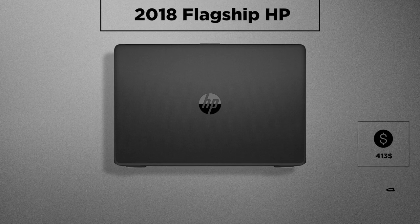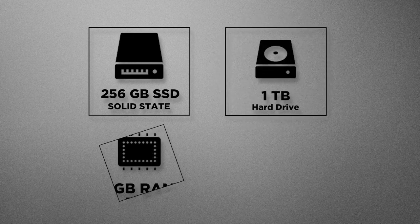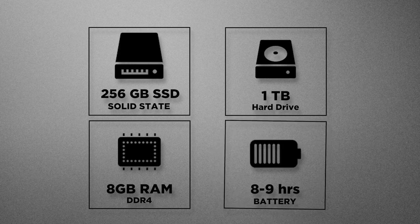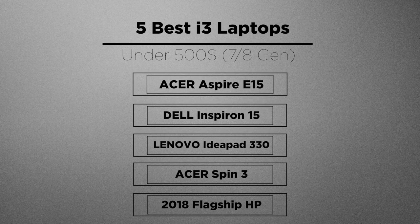So there we have the best i3 laptops under $500. The secret to getting the best performance from an i3 laptop is to try and get decent storage — a higher hard drive or SSD with at least 4GB RAM, ideally 8GB for faster multitasking. Even by picking a smaller screen size, the i3 will push the battery up to 8 hours of usage. All the links to these laptops are posted down below. Keep commenting, liking, and subscribing — we'll be bringing you even more tech soon.